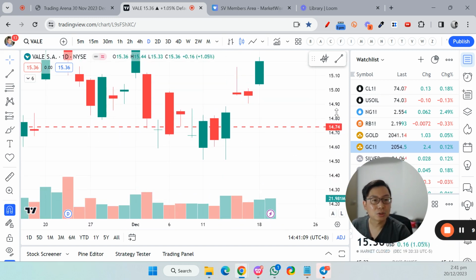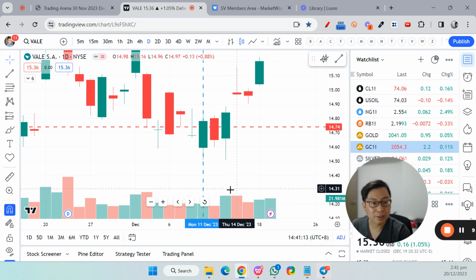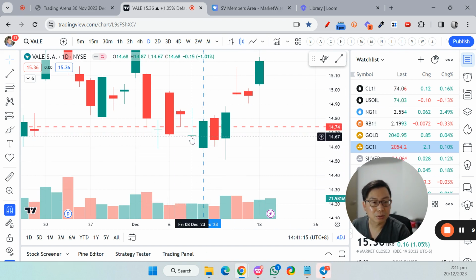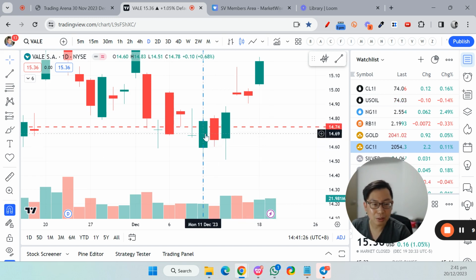On this day, Monday, price rinsed back up again and closed above the wash line. There are a few ways that you can enter, where you wait until the market closes, then you enter. That is Singapore time 5:30 a.m. or US time 4:30 a.m.